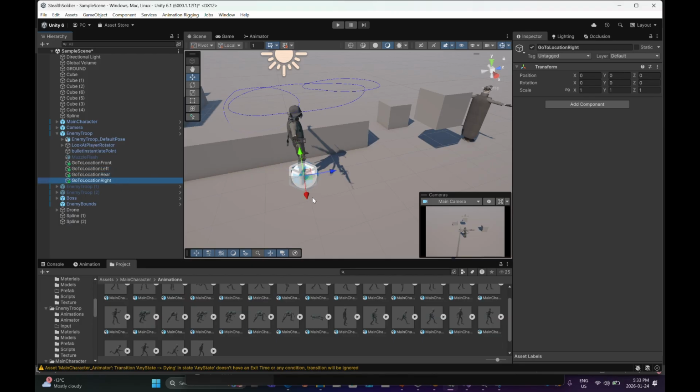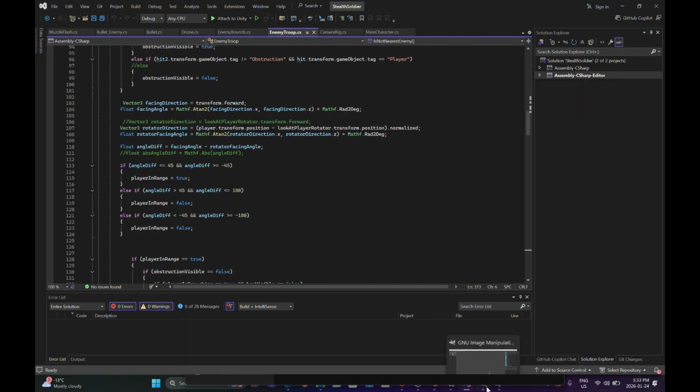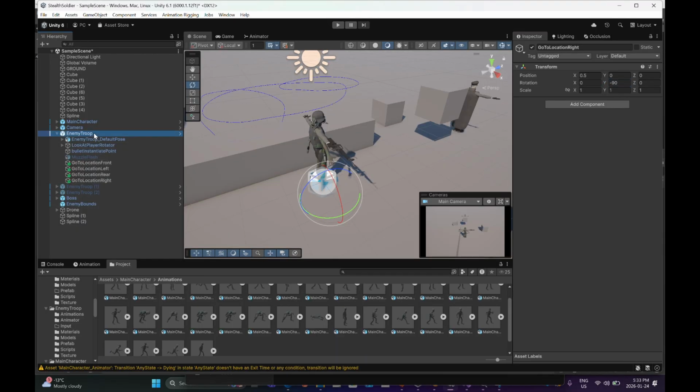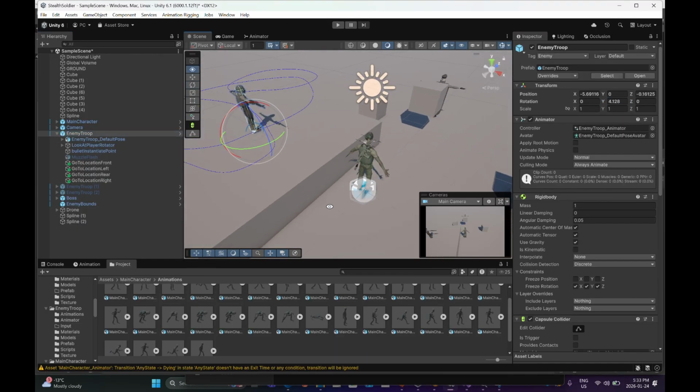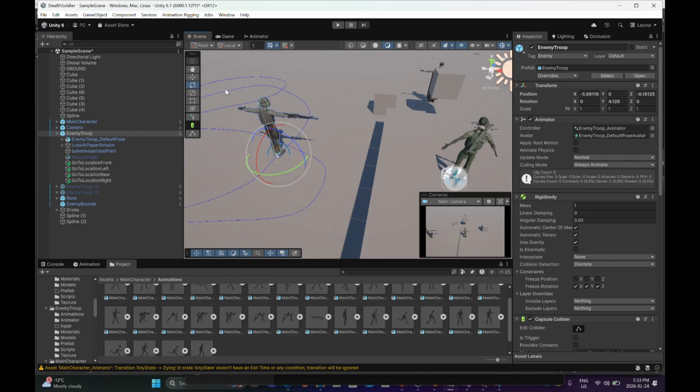And then the right 0.5 to the right, and I'm going to rotate it this way, minus 90. Okay, so that's pretty much good for now. So right away I want to go into the player script. Actually, I'll move this enemy back to where it came from. I guess it just snaps there because he's snapping to this spline.